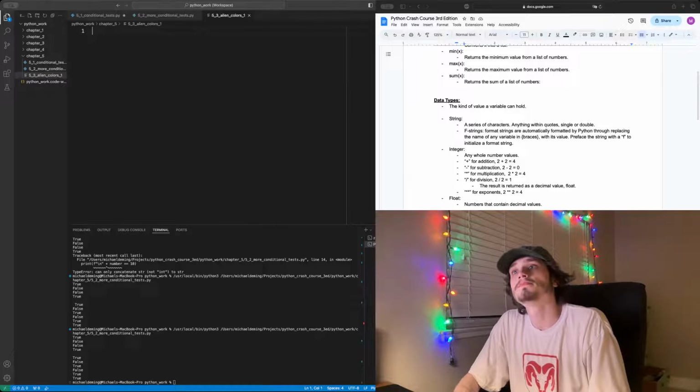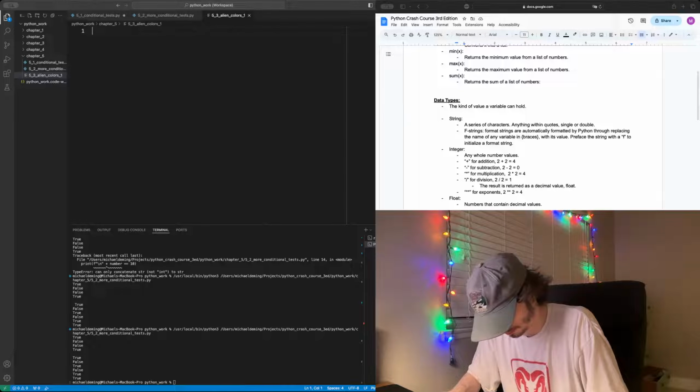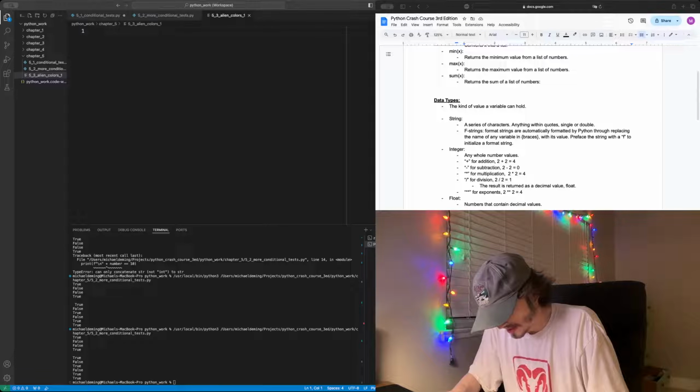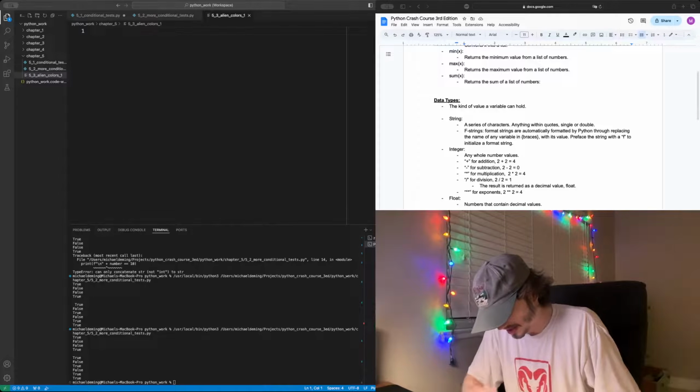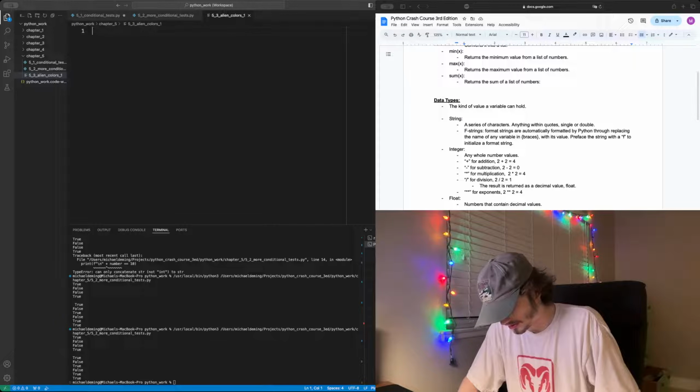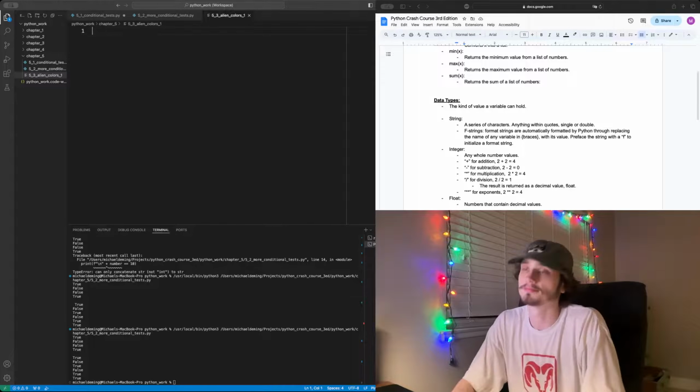Exercise 1. Imagine an alien was just shot down in a game. Create a variable called alien color and assign it a value of green, yellow, or red.